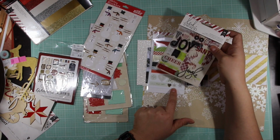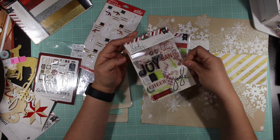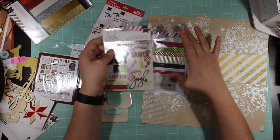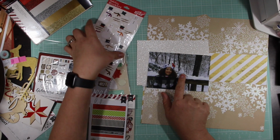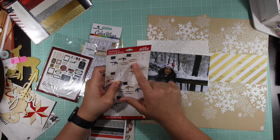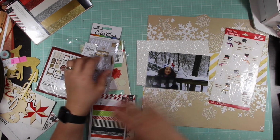I saw some gold and silver snowflake stickers, this wood grain heart, this Heidi Swapp decorative sticker book has some white clear snowflakes that I was thinking of using. Since she made a little snowman here, I decided that I was gonna do the same thing and echo her snowman and just put little wooden arms on it, and then use these little bits of snowflake dispersed throughout the layout. So I had that in mind.